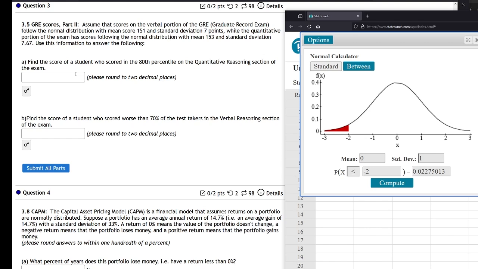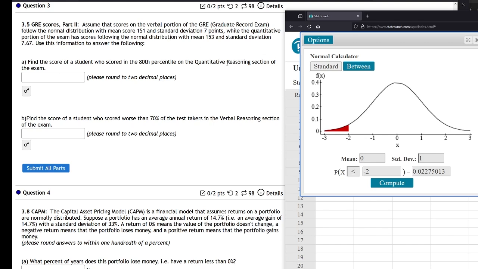So in the video, you learned that the 80th percentile means that 80% of your data is below that value and 20% is above it. So we want to find the part in our distribution here where 80% is below a number and 20% is above it. So let's take the values.